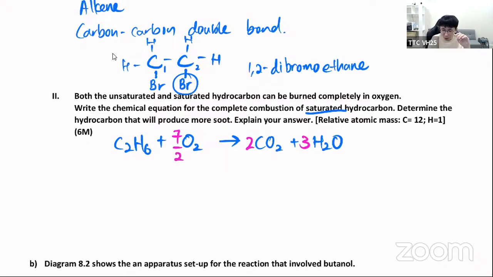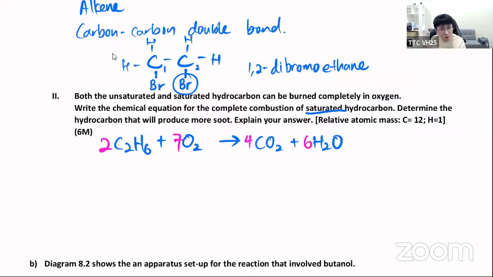So see, I put a 2 here. Then this one I take away. I'm left with 7 because I multiply the whole thing by 2. Then I will get 2 and 3 become 4 and 6. So technically they are the same thing, just with the whole number and fraction.